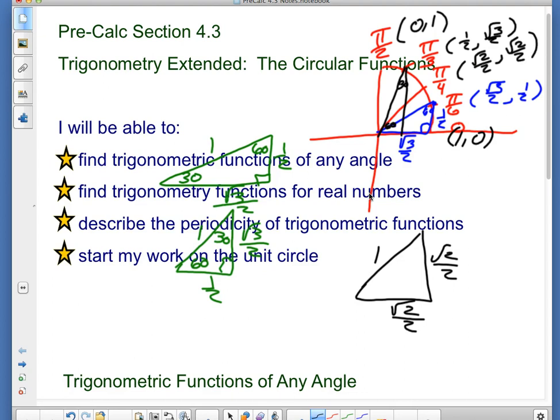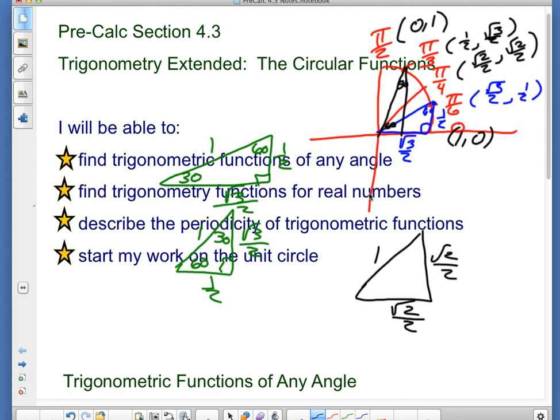So those are the things we're going to be talking about today. I know that might be a little confusing, but as we go through them, start piecing those together because those are the coordinates we're going to be working with. Where did they come from? 30-60-90 triangle relationships, 45-45-90 triangle relationship, and the fact that we're using the hypotenuse as length 1. And I'm just manipulating it in the first quadrant today. Any questions so far? We're okay?